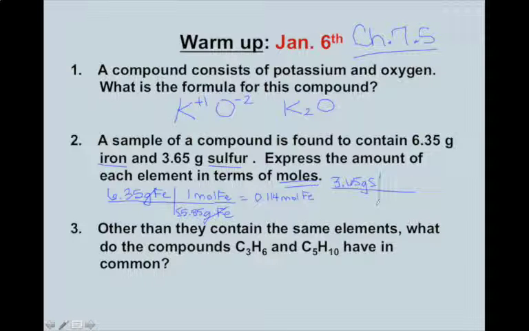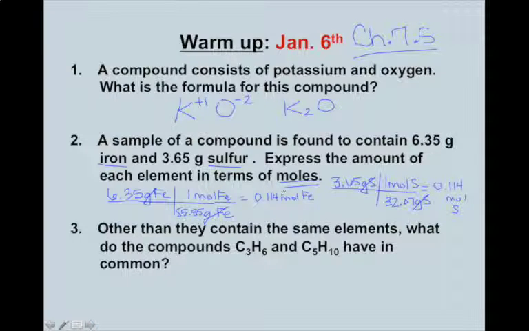I'm going to do the same thing for the sulfur. Need to figure out how many moles of sulfur this represents. Again, pause if I get ahead of you. How many grams are in 1 mole of sulfur? Use your green sheet, find the number, hit pause if you need. There are 32.07 grams of sulfur for every mole of sulfur. Cancel those out. Division will show you that it's the same amount of moles, 0.114 moles.